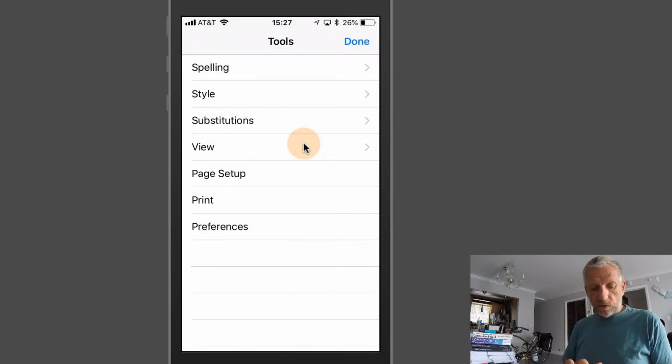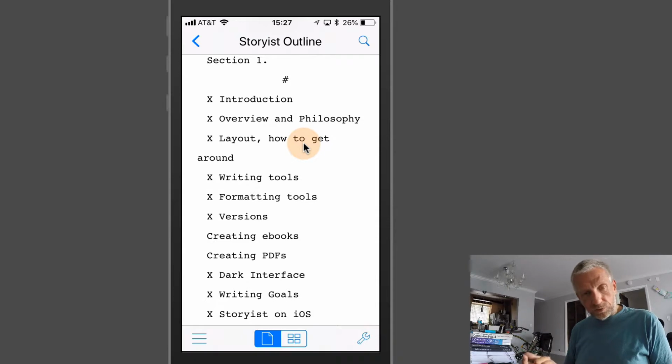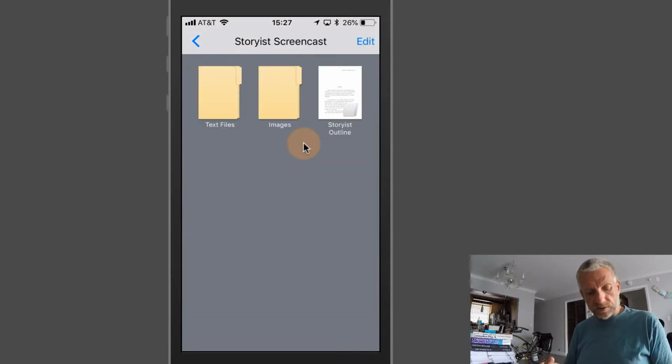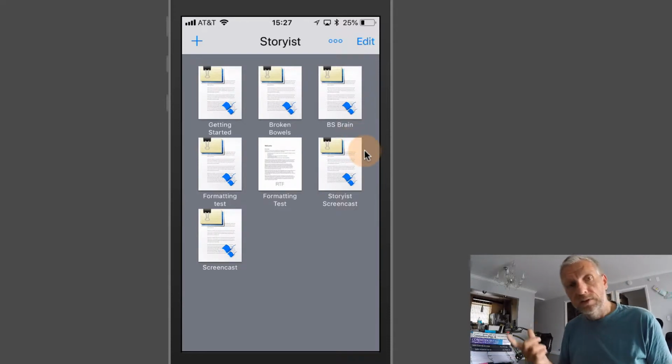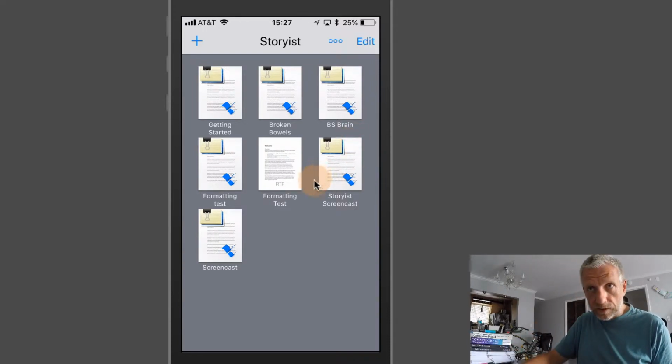Now let me go back to the document chooser view that's down here, and one step further back will get me into this. Notice that little cloud icon that appears, followed by that little arrow icon here. What Storyist does in the background is that little cloud icon means it zips up the whole document, which takes a little bit of time. And then that little arrow means it is currently uploading the document to the cloud.